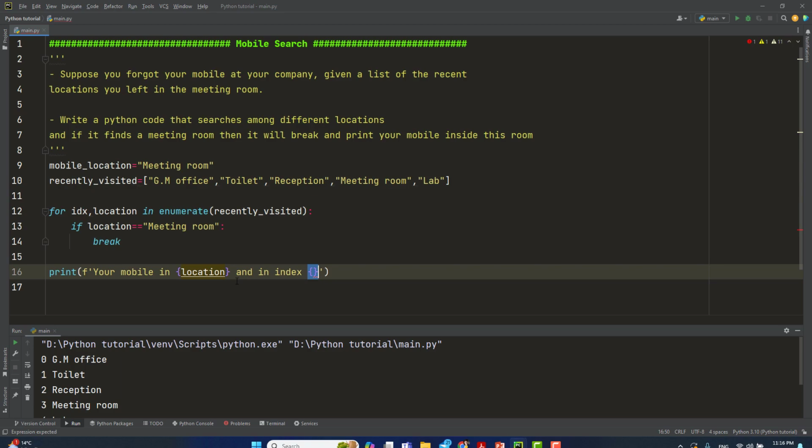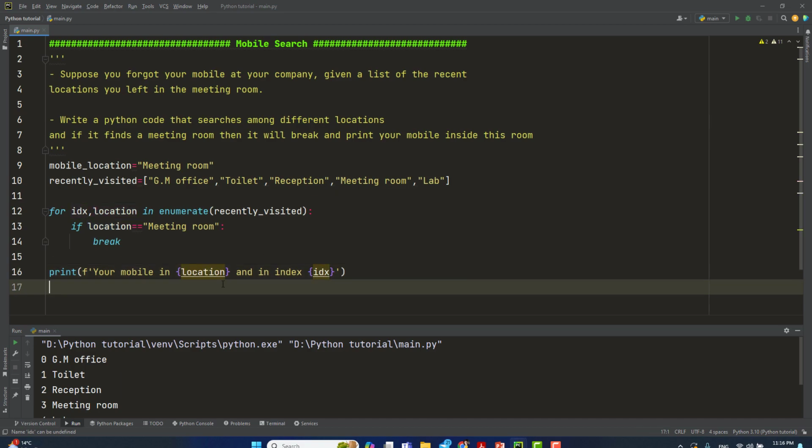This is not really applicable here, but we want to practice more, so we print the location and we mention the index. Can we print this?